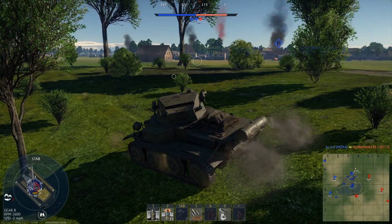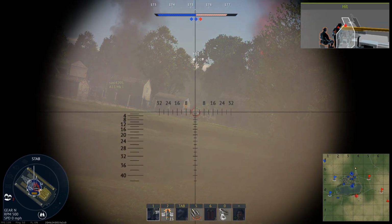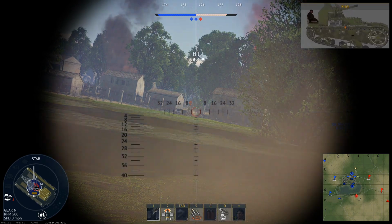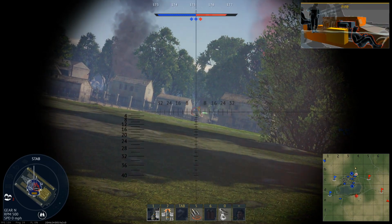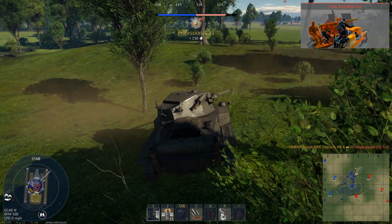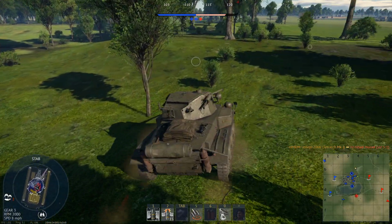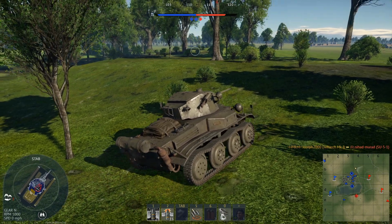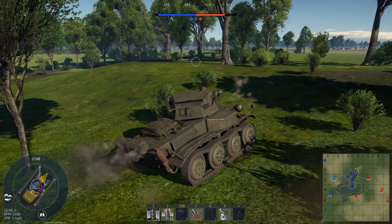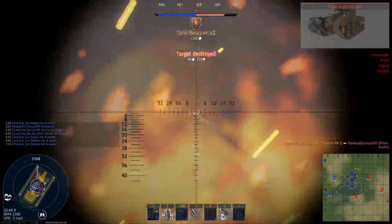Now we're gonna try something cheeky here. I'll go for the driver. Never mind. The gunner sits on the right of that thing. Yeah, well, that'll do. Kill number 5. I just want to know what was engaging us with that 20 mil. I think we have our answer. Nope, nope, go away. I was quicker.